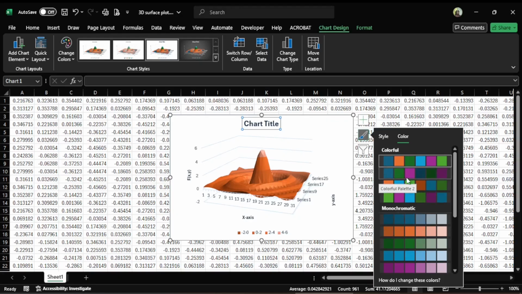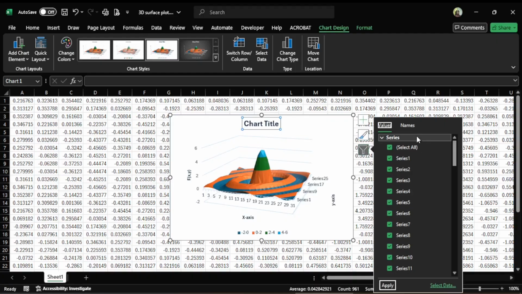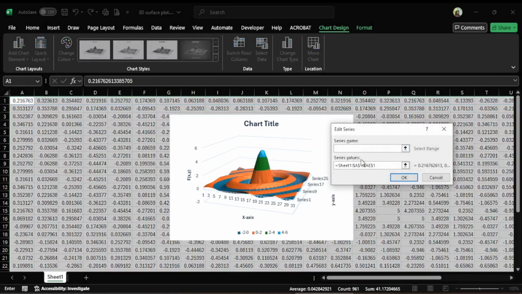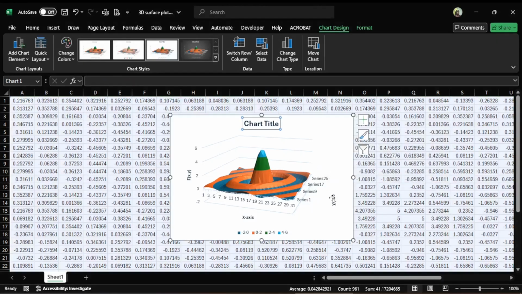So you can choose any one you want. And then if I come over here, I have the selected all, so you can change these names. You can edit series 1, series 2, whatever way you want to name them. But I don't go to that, so I just leave them as they are.